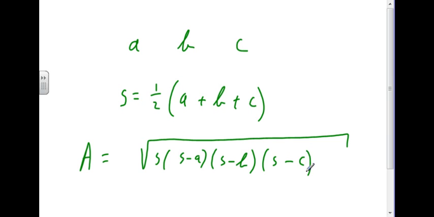And the only time in your entire life you're ever going to use this formula is in section 2.2 of the Tech Math book. Okay, so the homework associated with section 2.2, we're going to use it. Maybe it might be on the chapter test, but if it is, I'm going to have to put it up on the board because you're not going to remember it, right? But it allows us to find the area of a triangle that is just some random triangle that would be more difficult to do.